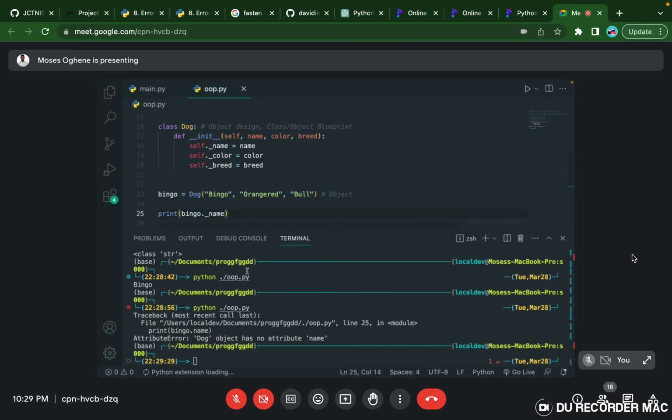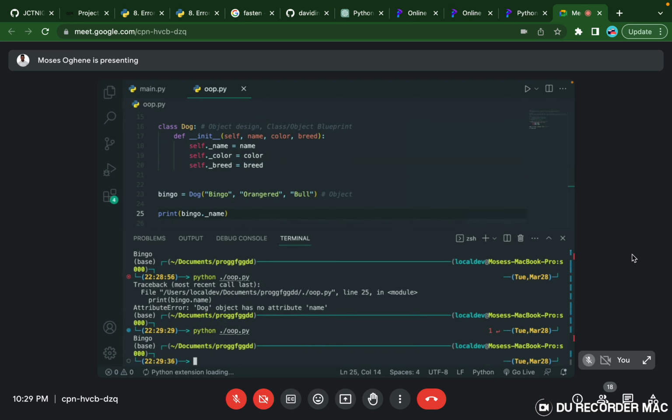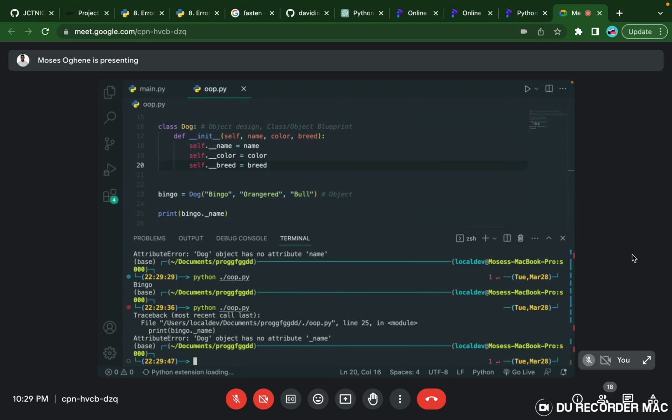And let's try to get it like this. It still gives me that. I think it's double underscore for privacy. Yes, double underscore. Okay, start with double underscore here.